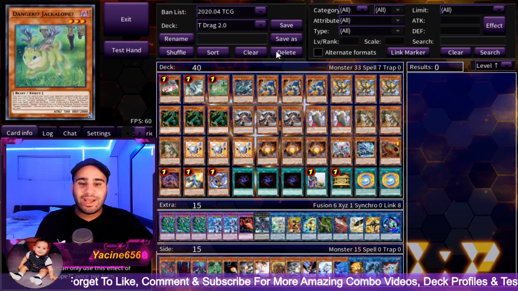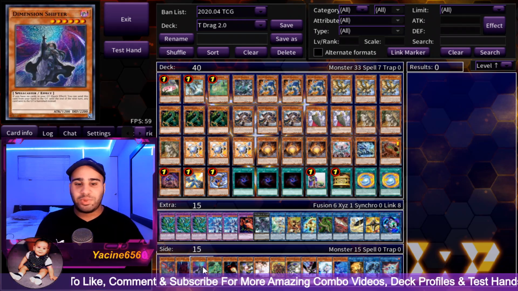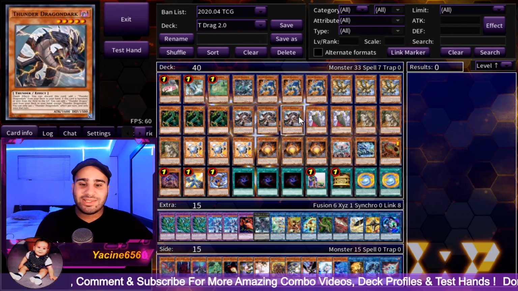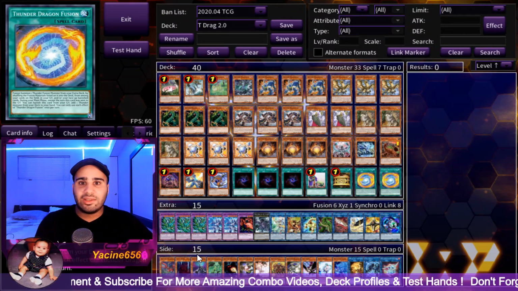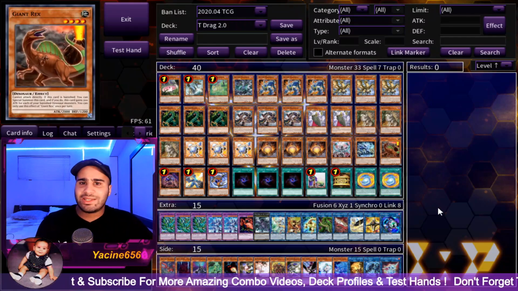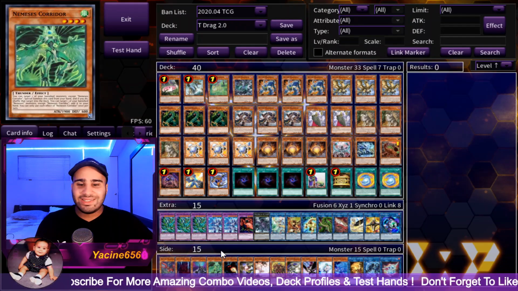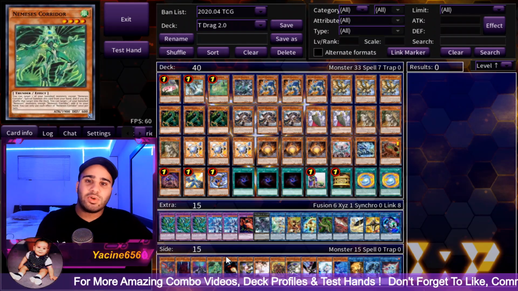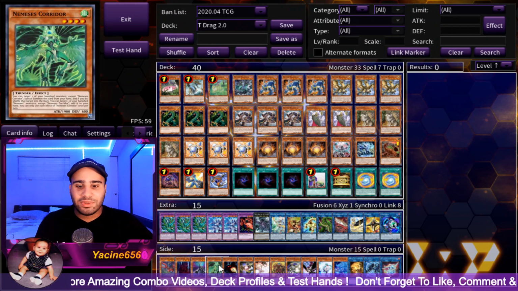So I want to make sure I max out on consistency before I start throwing random hand traps in the deck, because this deck is obviously not good enough going second in the meta. When I showcase decks like these, don't expect every single one of them to be tier 1, by the way. It's more for fun for now, because the format is like tier 0.5. There's no reason to build stuff that can actually counter them, so yeah.